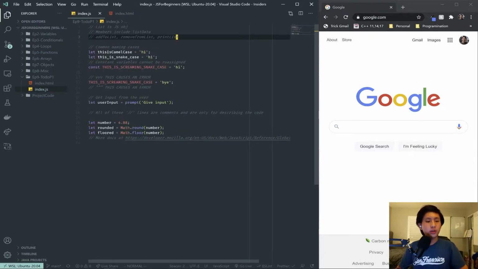In the last episode we left off with this miscellaneous code. We talked a little bit about camel case, naming conventions, input, which is what we're going to be using in this video, and we learned some of the math stuff. Now, this specific code wasn't actually in the video. I added this after the fact.